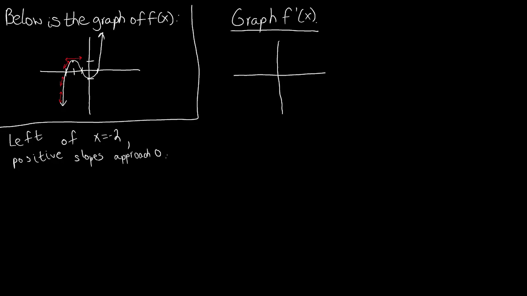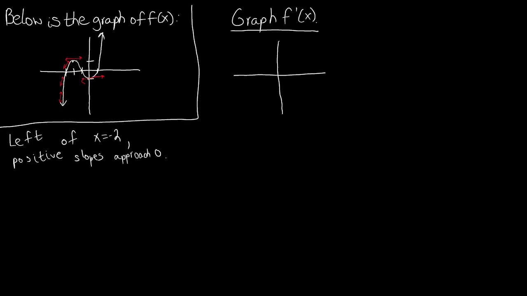The next horizontal tangent is at x equals 0. Whereas x equals -2 was clearly a maximum, at x equals 0 we have a minimum, quote unquote. It's not really a minimum because it's not the smallest value the function takes, but we can associate it with that because the horizontal tangent, or the derivative equaling 0, lets us know that something happens with a minimum or maximum in our graph.